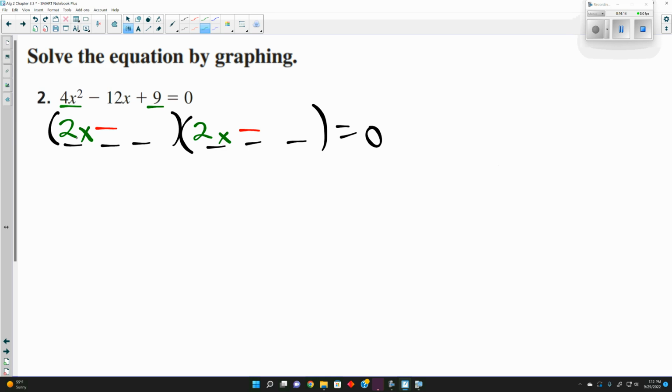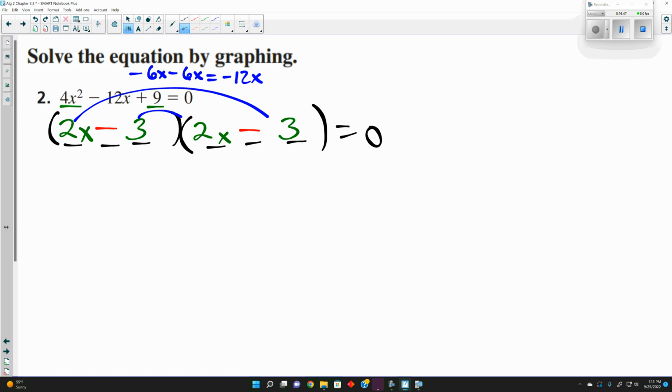So most likely, and this is more once you've done enough interpreting what's most likely going to happen, these are probably going to be the same. And we'll use 3 and 3. But again, that's just a guess. And we can check to make sure. Check the middle term. 2x times negative 3 is negative. So negative 3 times 2x is negative, which is what we wanted, yes?